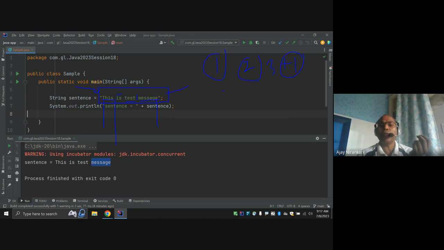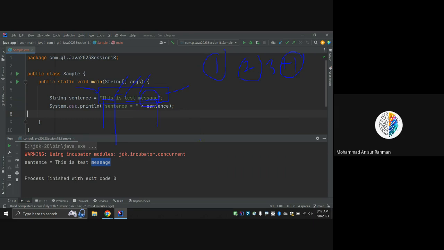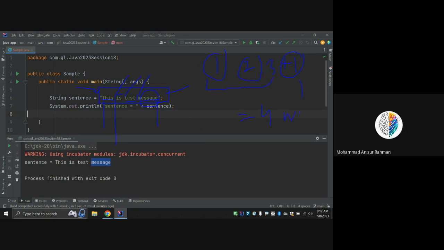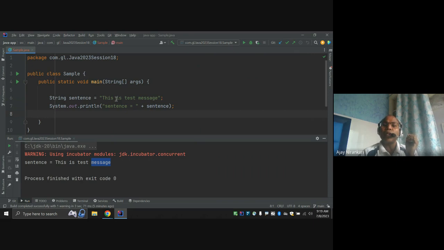This is the number of space. You can say space one, space two, space three, plus one because this is the last word. Thus, here we are counting three spaces, plus one equals four words. Now it's clear. So here you find out the number of spaces, plus the last word.